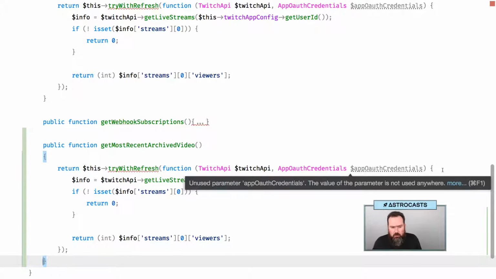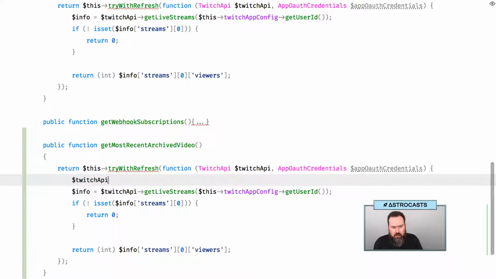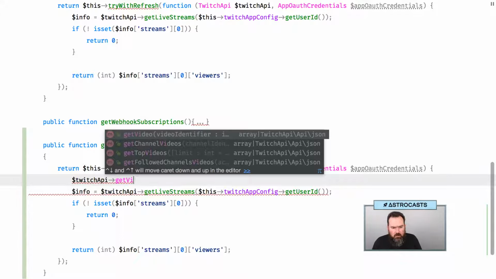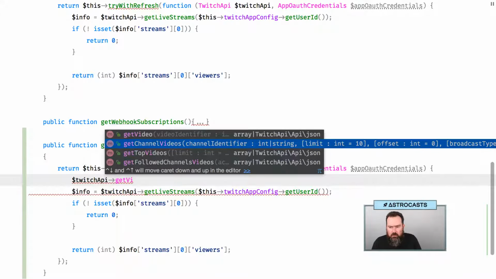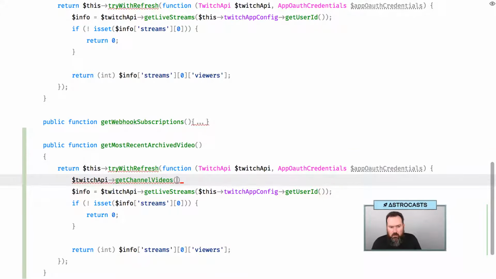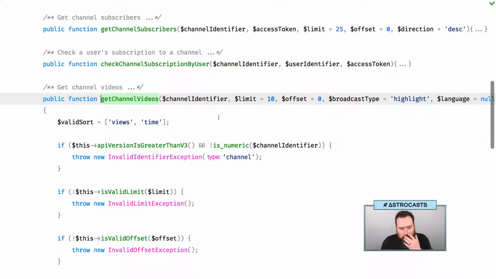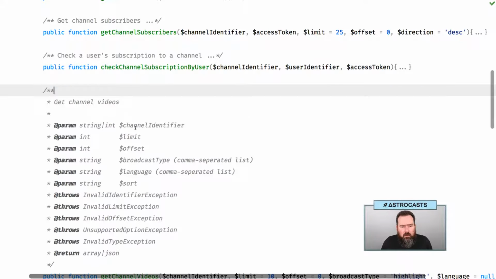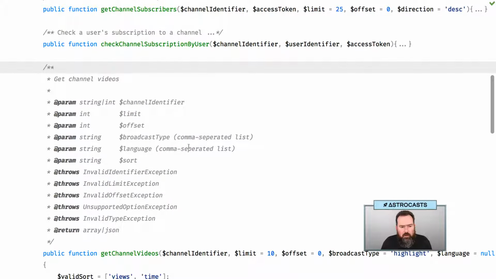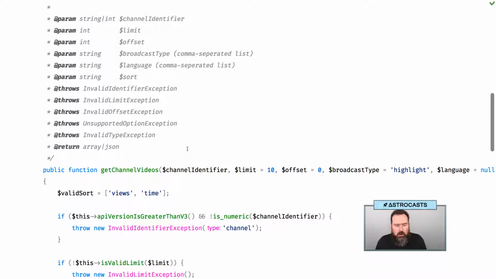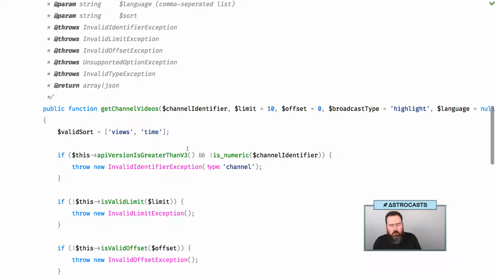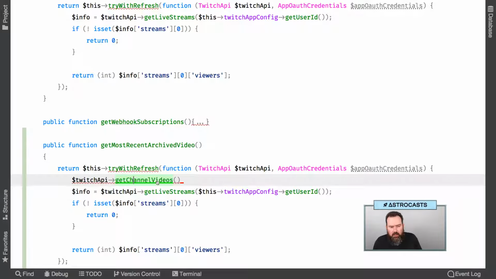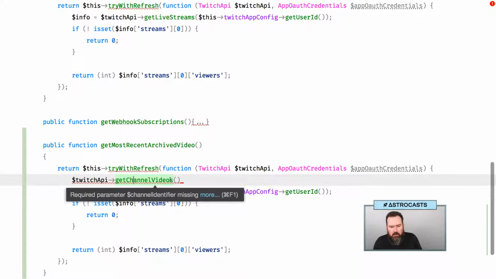So let's do Twitch API get video, get channel videos. Let's see here. Broadcast type is highlight, comma separated list. All right, so I do need to specify the channel identifier.